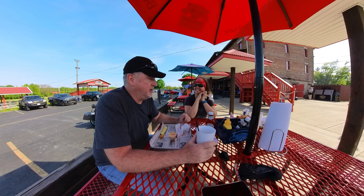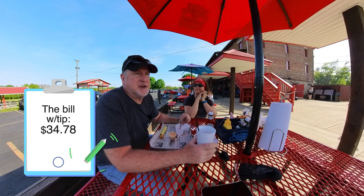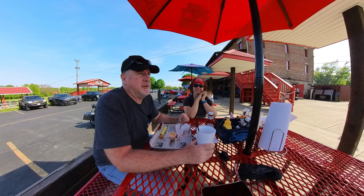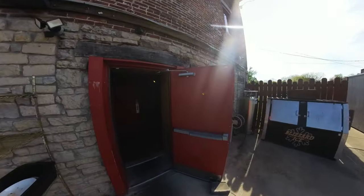So we are going to wrap things up here. And then just right next door is the Rip Rap Shake Shack. And they've got the best ice cream anywhere. So we're gonna head over there and see what they have over there. Okay, we're gonna try to go ahead and take a look at the inside here. Pretty cool. What it looks like on the inside. Pretty cool place.